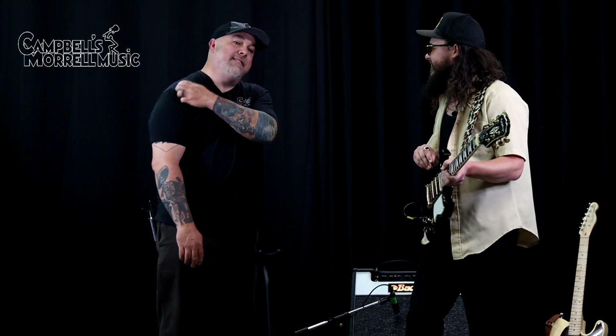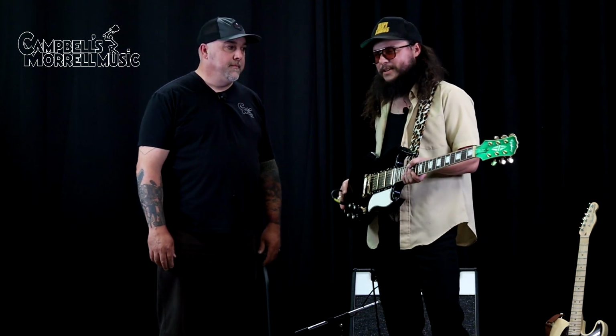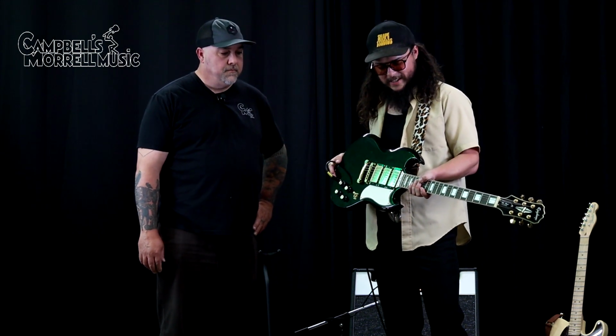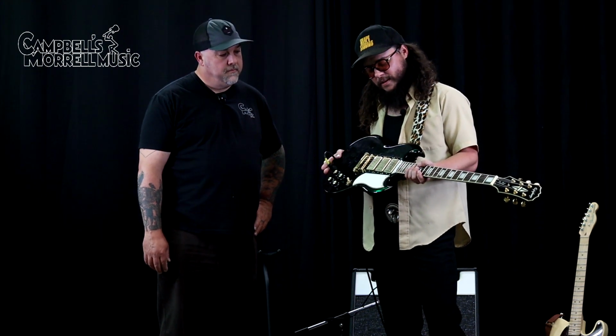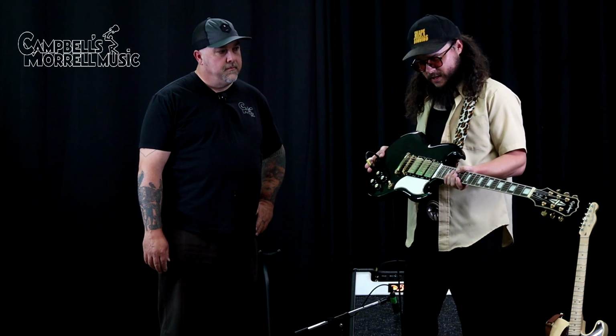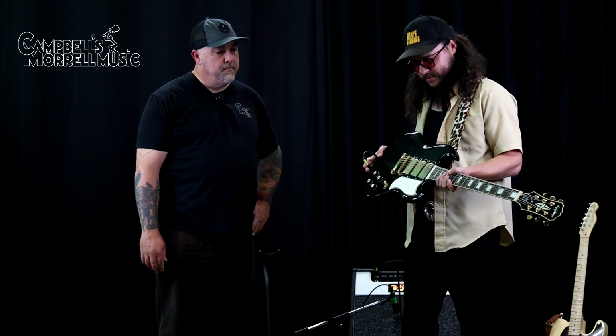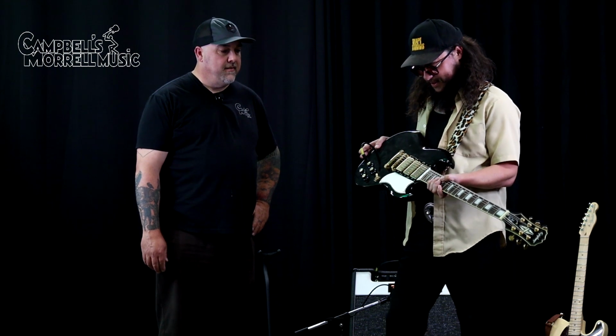Yeah, not as many here lately, but we've had a few coming through, but they get grabbed up pretty fast. You want me to tell you about this SG? Yeah. So I guess it was about last year sometime I decided I've been looking at 3 pickup guitars for a while, and I really like the SG in the 3 pickup format. I was playing on a Jazzmaster at the time, and I wanted something with a humbucker. So I found this one up in Richmond, Kentucky. I'm not really sure. Sorry. But anyways, I drove up there. It took a while. We picked up this guitar and brought it back.